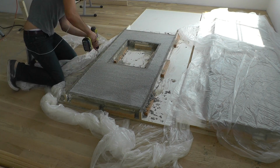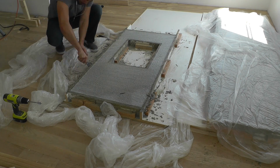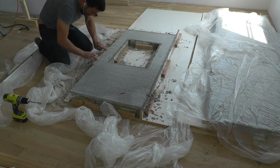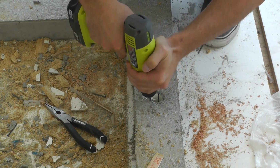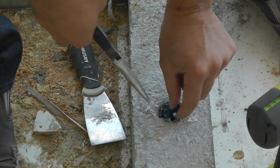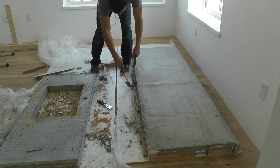After letting the concrete cure for 48 hours, I removed the screws, cut away the hot glue, and broke down the mold. The PVC pipe got stuck, so I drilled a few holes in the walls of the pipe and then used needle nose pliers to pull it out.